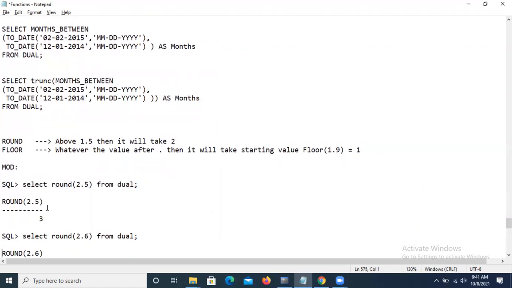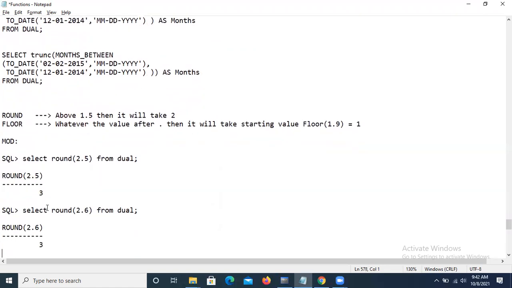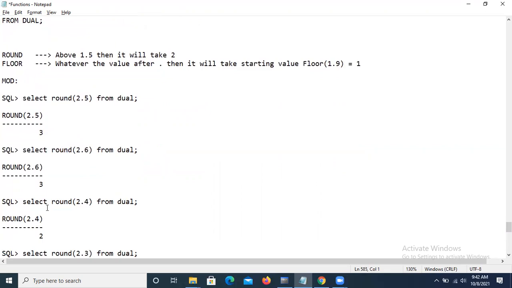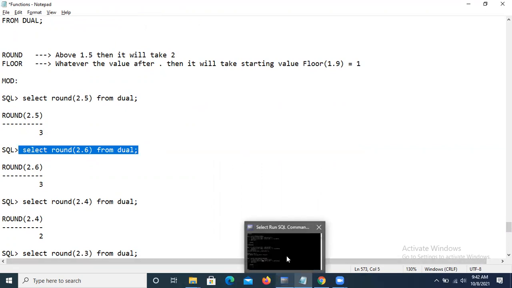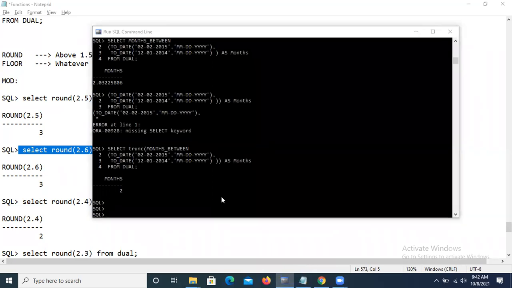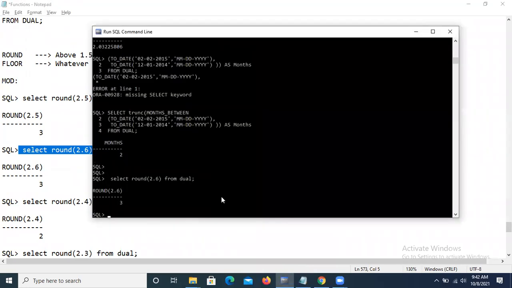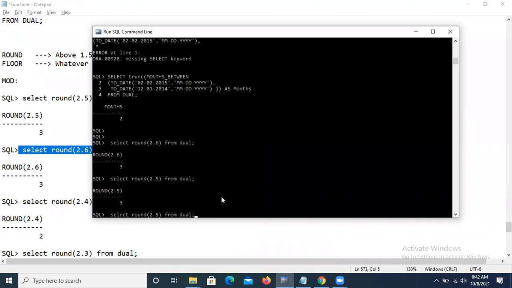And the remaining number functions are there: mod function, round function. Round means round off, everyone remembers, right? So 2.6 rounds off to 3, 2.5 rounds off to 3, 2.4 rounds off to 2.